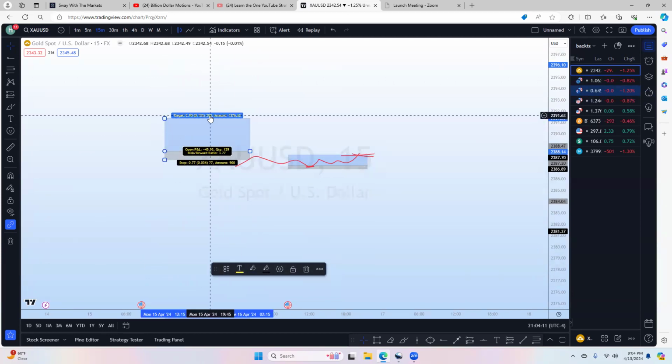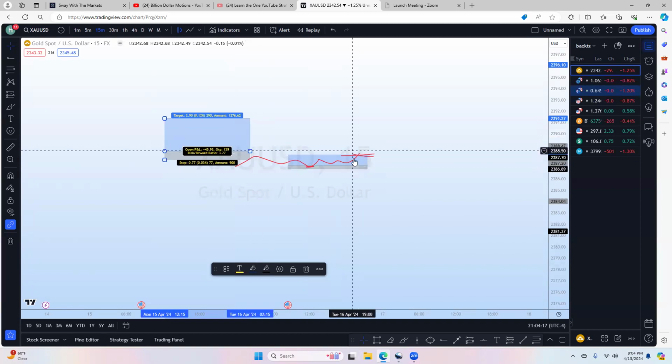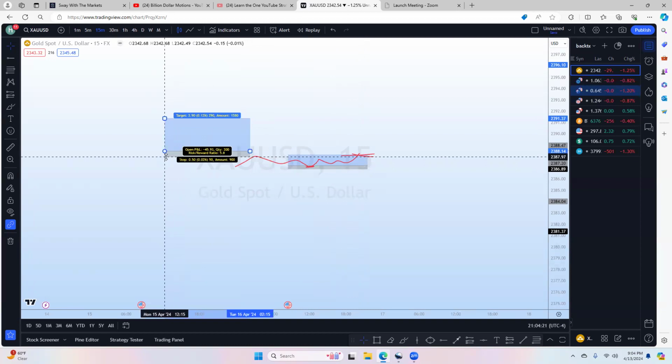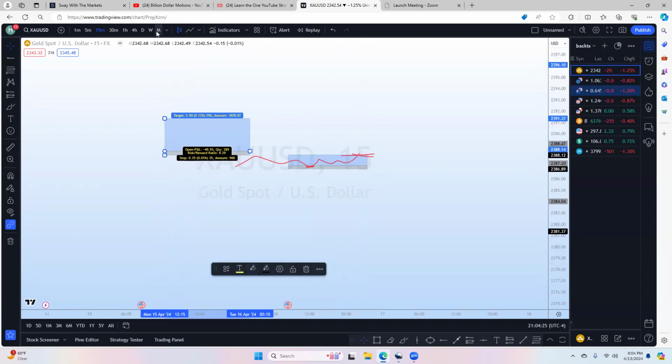When you're counting points, you typically want to discount the last decimal, depending on what time frame you're on. If you're on a 15-minute time frame, this tool is going to be counting smaller points. If you're on a higher time frame, this 35 point box might be worth a lot more.